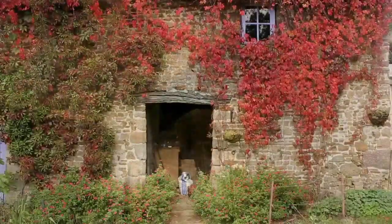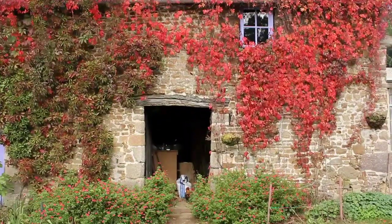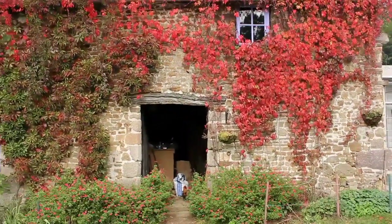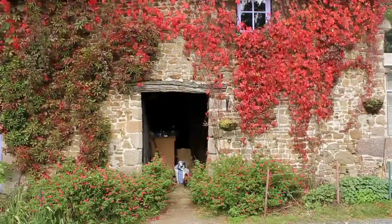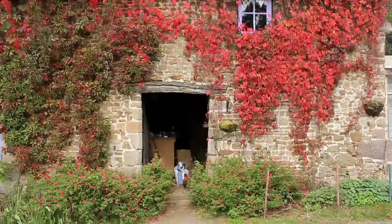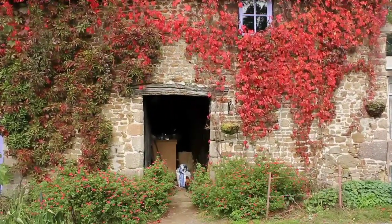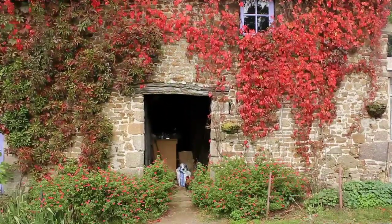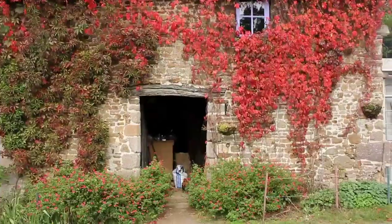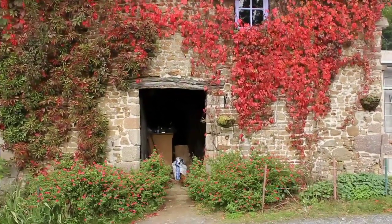Absolutely fantastic. Here's the outside of the building that Andy's working on — as he says, it's about 300 years old, possibly a little older, because the chickens actually scratched up a couple of coins a couple of years back. They are feudal money, dated 1630 and 1615. So it's a house with a great history, well worth preserving.